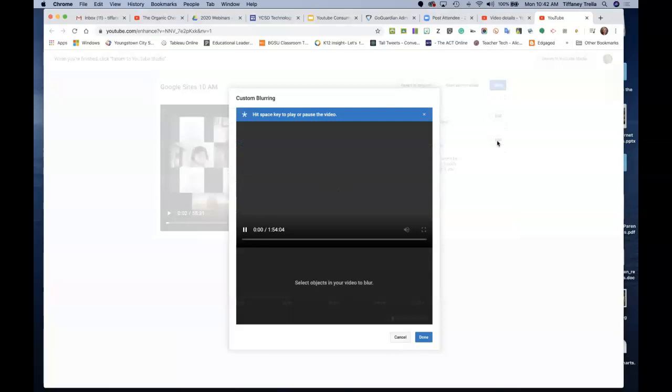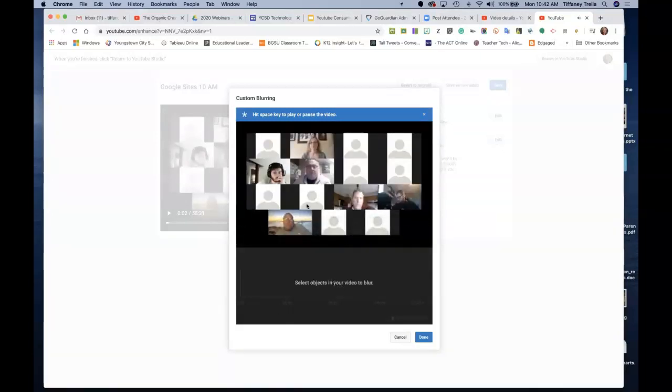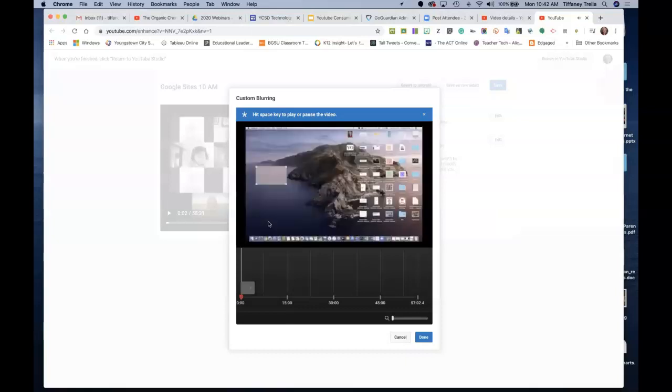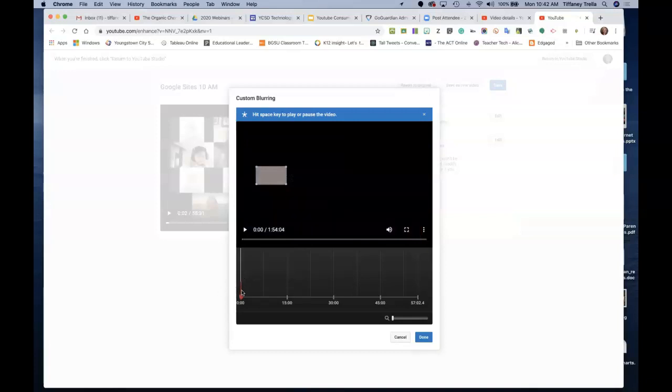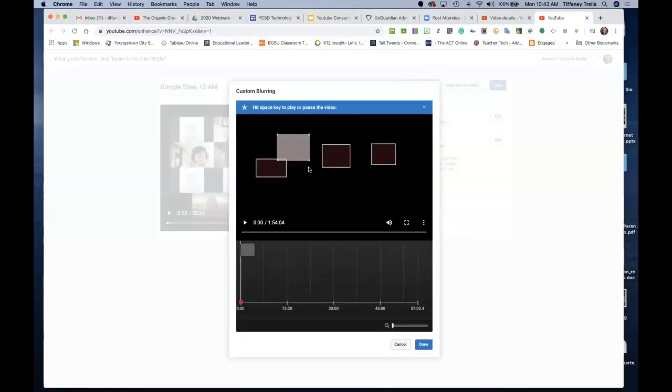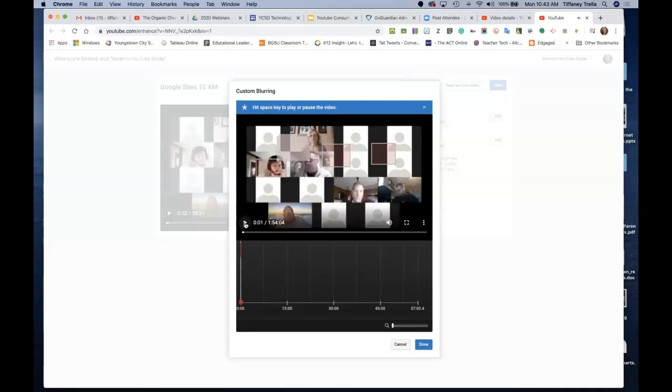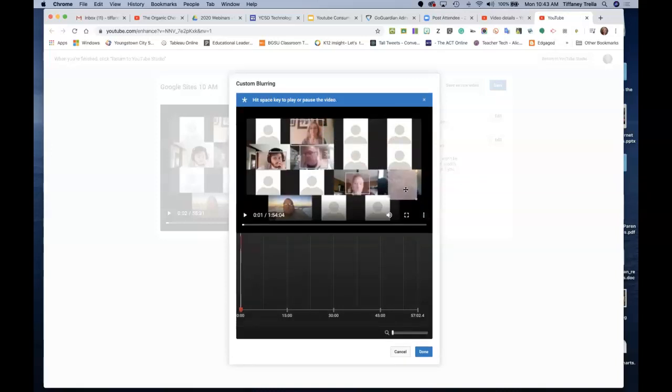And if I was doing a custom, see, I can select objects that I want to blur. Today is Google Sites. So if I go back a little bit, I move this back, come on back. I can actually select areas that I want to blur faces, and I can do that on my own. So as it plays, when it comes up, I can move these over the faces that I want to have blurred. And all I'm doing is holding down my mouse and dragging across the people that I'm blurring. And then I would just hit play.